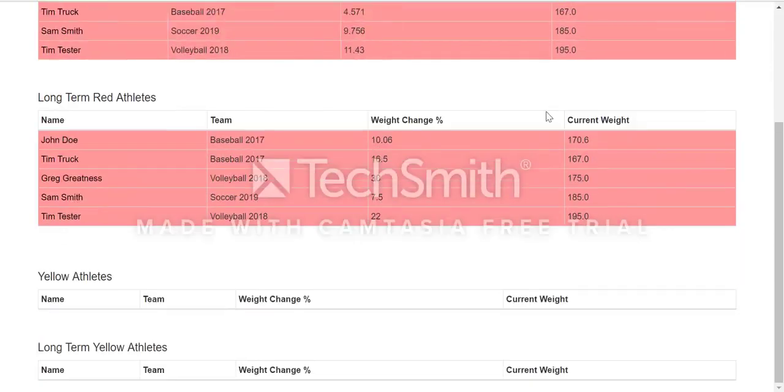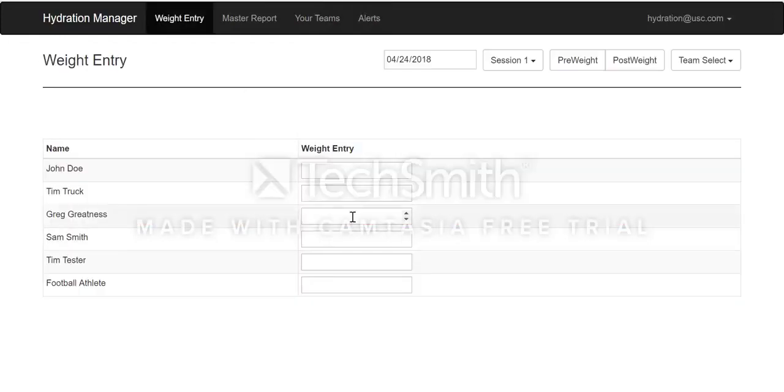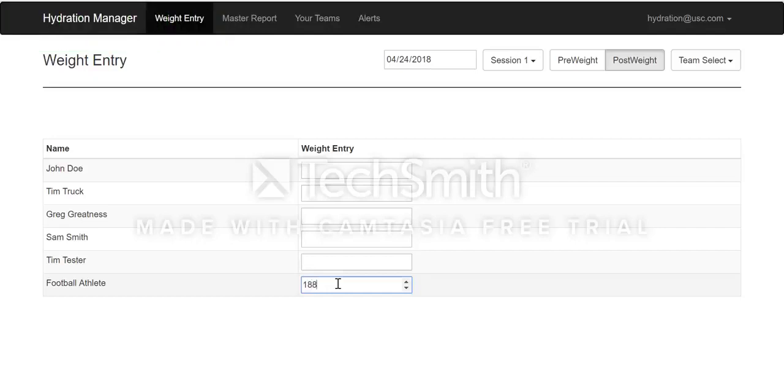So we can try to generate a yellow athlete here. Let's go to weight entry, and let's do football athlete that we just created. Let's say their pre-weight is 180, and their post-weight was 188.